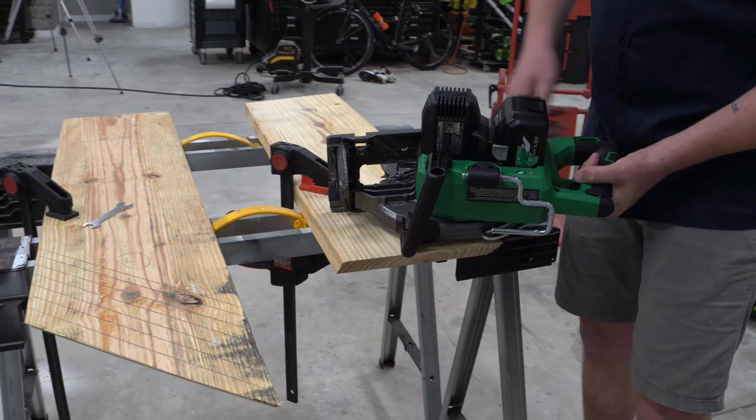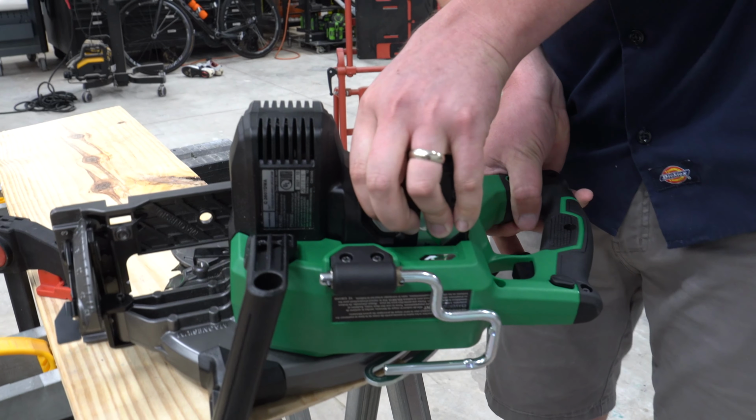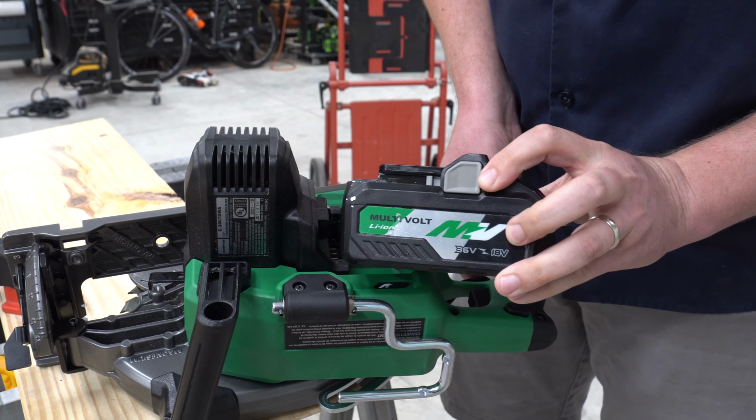Back on the other side. Now we did mention before, this is a 36-volt system and it's running off of a single Metabo HPT multi-volt battery.